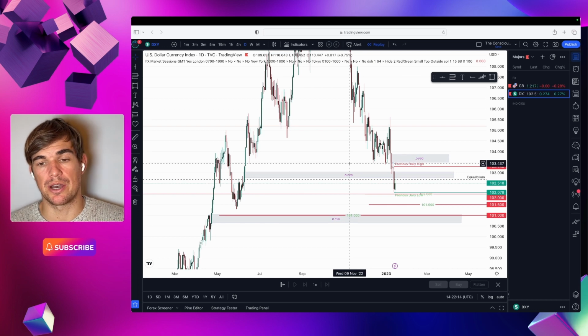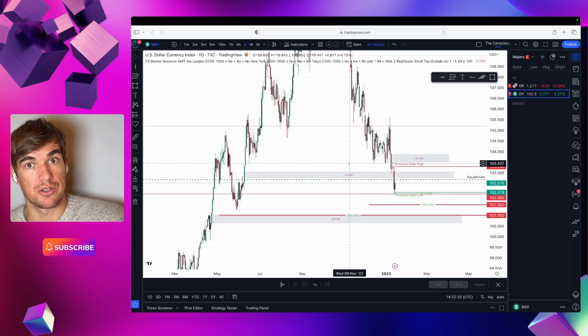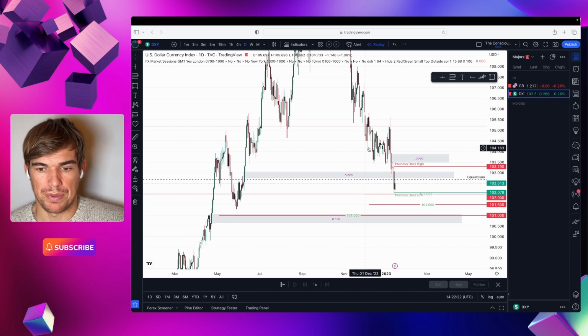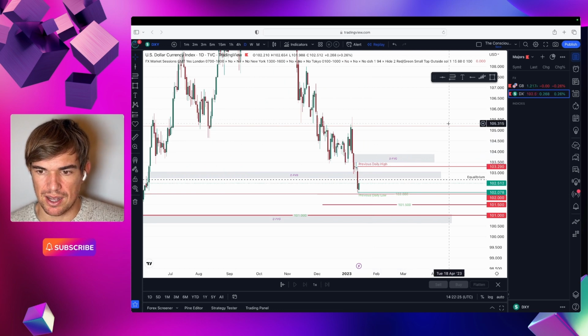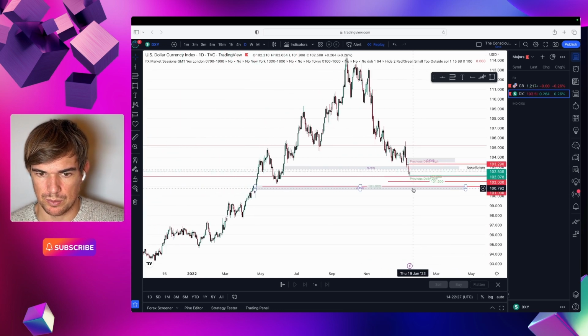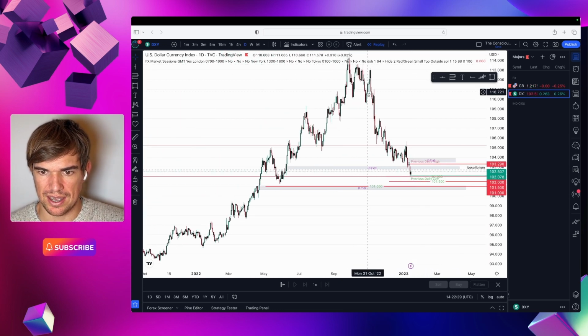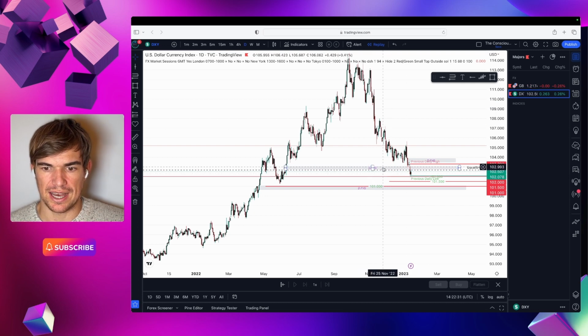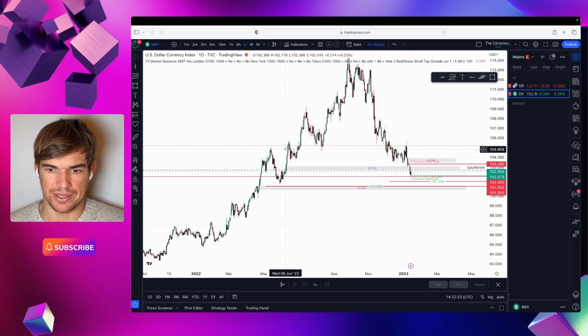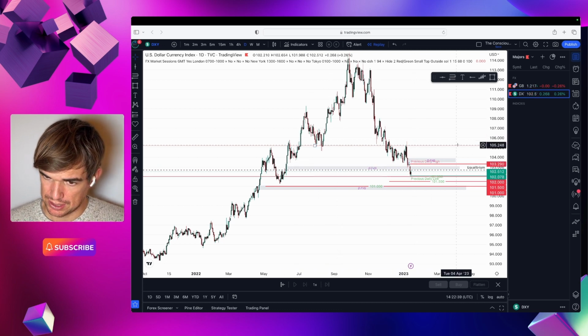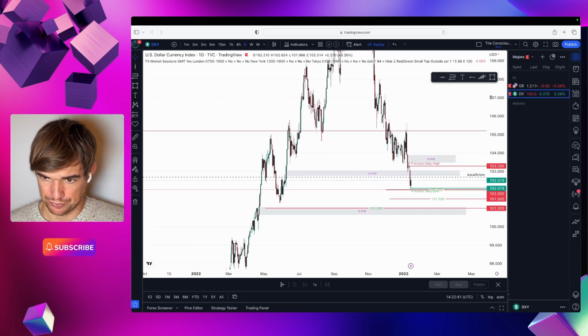As we can say, we're going in neutral and we're trying to identify the bias of the day. So we're going to do that separately for the dollar, and then we're going to do it for the pair of the pound dollar. So when we start and look at the dollar, we've seen that it's coming down heavily and filled that gap on the daily from that break there. And we did predict that last couple of days, and that was another trade we took. The equilibrium in the middle.